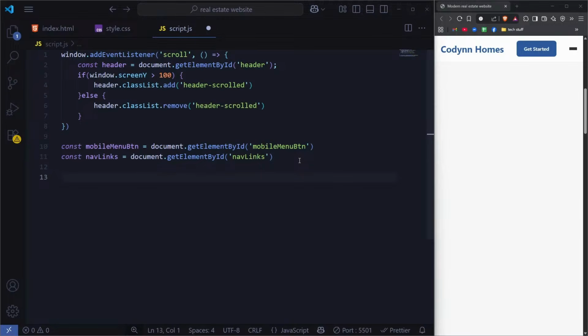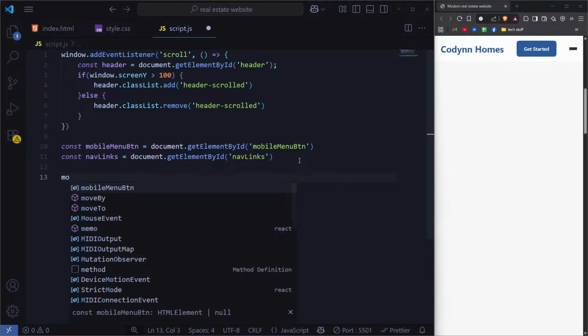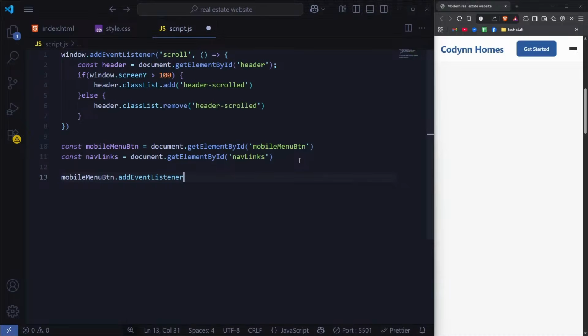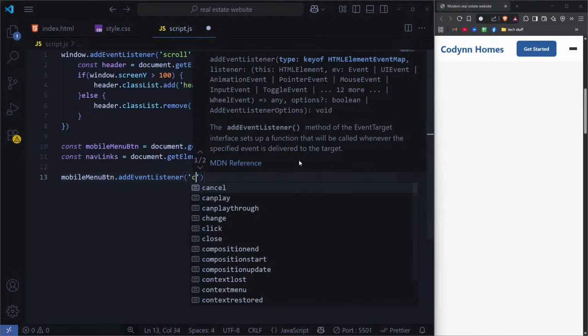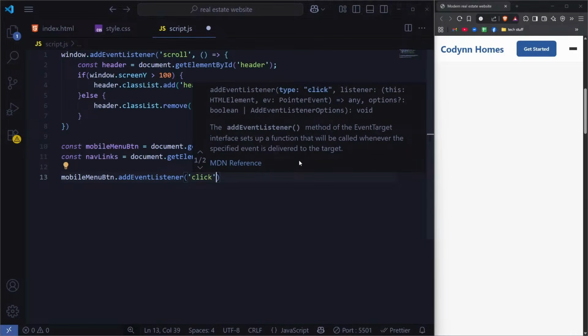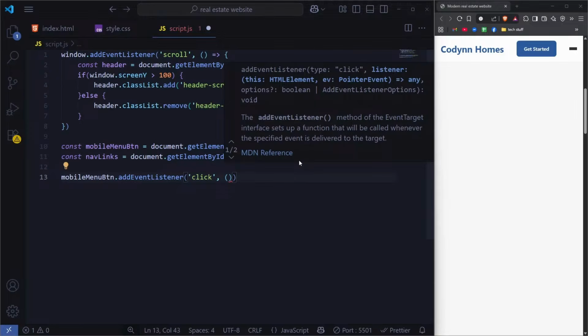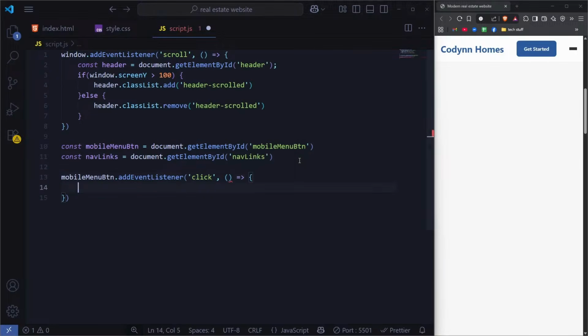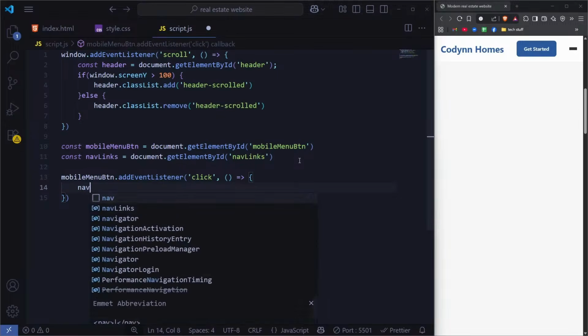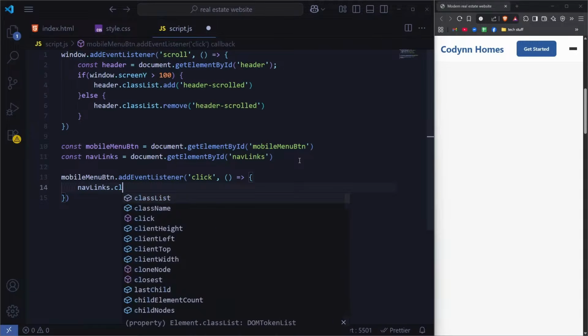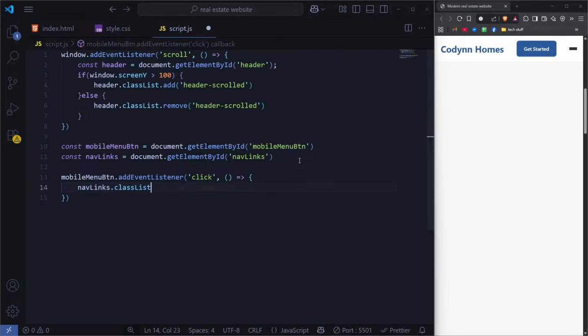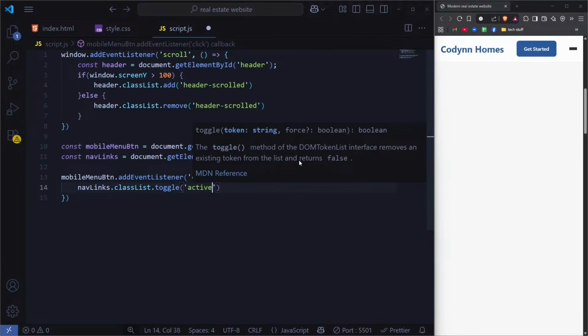So for the mobile menu button, what I can do is the mobile menu button addEventListener. It will listen to the click. Right after we hear a click, I can do navlinks.classList and put toggle saying active.